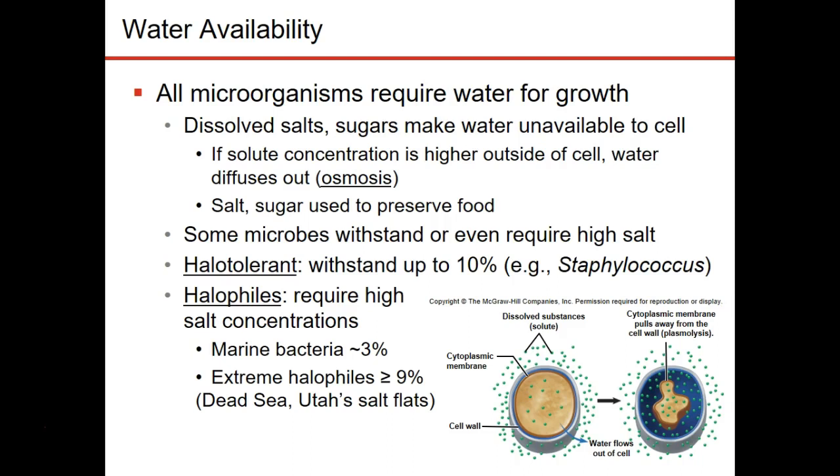Halotolerant bacteria grow at higher salt conditions. Halophiles can grow at very high salt conditions. These are typically your marine bacteria. Extreme halophiles will grow at such high salt conditions that most life wouldn't be able to survive. The Dead Sea is what I always like to look at for that. The bacteria in our lab that we will be dealing with that are halotolerant are Staphylococcus and Micrococcus. These are halotolerant bacteria, and we will actually use an agar that contains salt that will only grow those halotolerant bacteria.